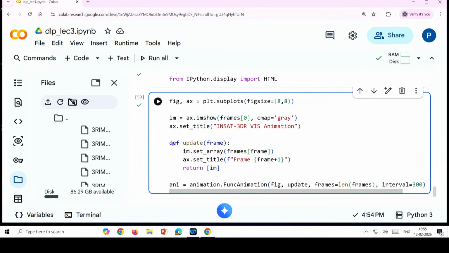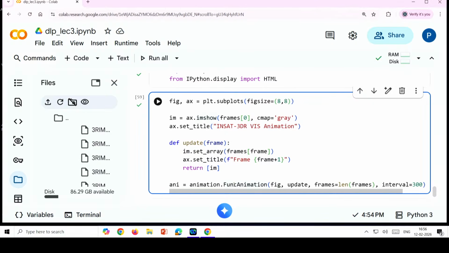Actually the animation will be continuously calling this update function. So we need to define a function called update to which we pass an integer index. With the help of this index, we are just fetching an individual frame from our combined frames. Our frames data set is storing all our frames concatenated together. So in the update function, we are just picking one by one the frames from our entire sequence of frames.